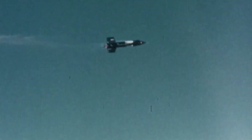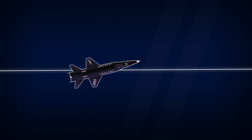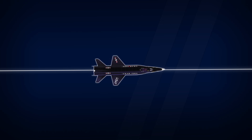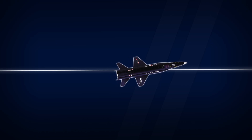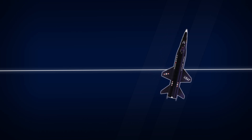At the conclusion of the wing rocking portion of the climb, the aircraft had developed a yaw angle of 15 degrees to the left, meaning the nose pointed 15 degrees to the left of the actual flight path. Forty seconds later, Adams reached a target altitude of 266,000 feet — that's 81 kilometers or 50 miles. At this point, the yaw error disappeared and the nose was pointed in the correct direction again, but only for a short while. After a few seconds, the yaw to the left began to develop again at an increasingly faster rate. Within 30 seconds, Adams' descending flight path was at right angles to the altitude of the aircraft, meaning he descended pretty much sideways.